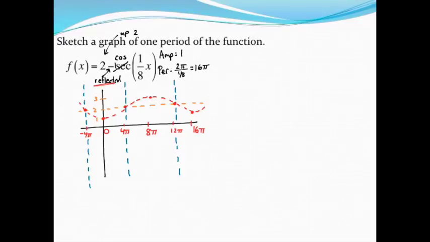So now, after all this is done, since I haven't actually graphed anything that's visible yet, I have enough things in place to graph the actual function. It's going to be a series of U's between all the asymptotes. The high or low point of the U is going to match up to wherever that cosine wave was. So there's going to be the first piece of the U, the next one would alternate, the next one would be up here. And I missed that point right there. These should be the same coordinates, so 8 pi, 3 should be a coordinate on both of those, as well as 0, 1 should be a coordinate on both graphs.